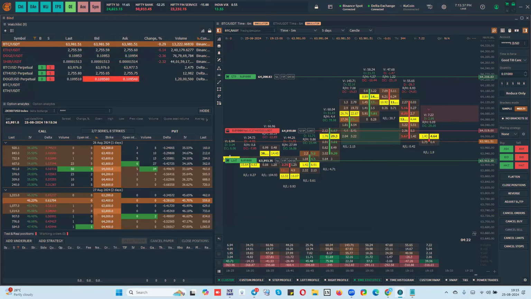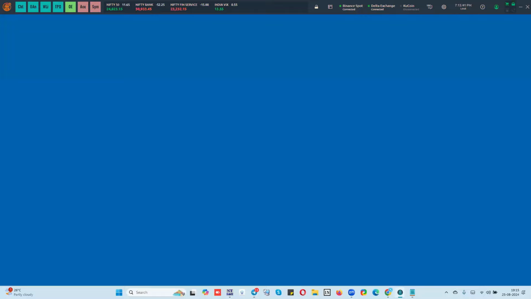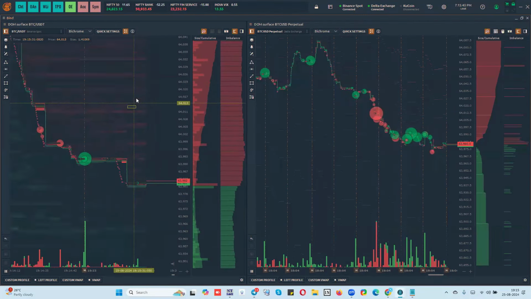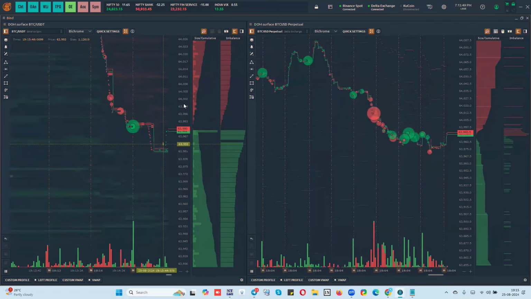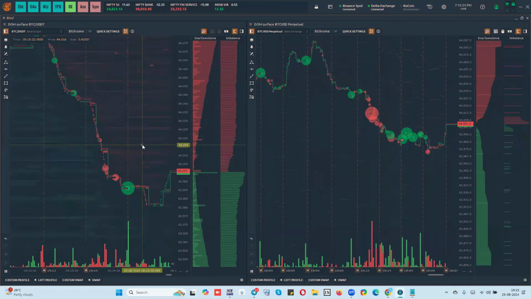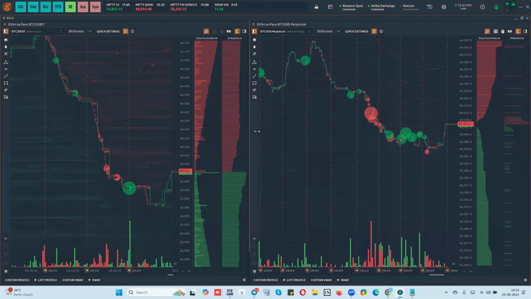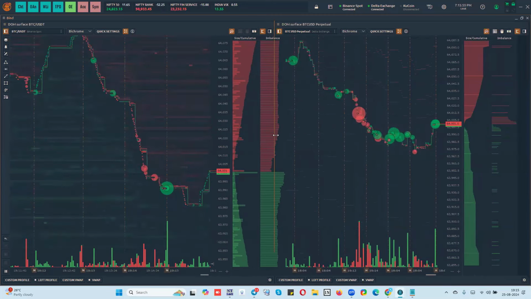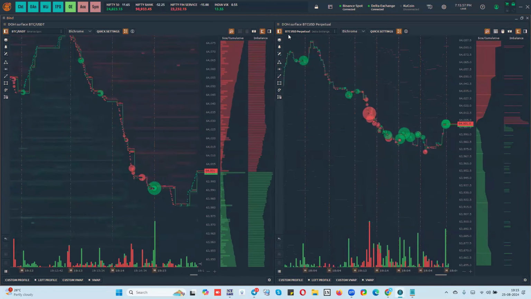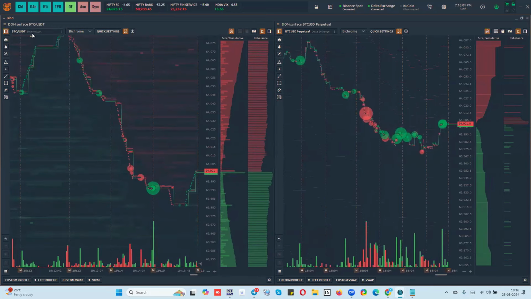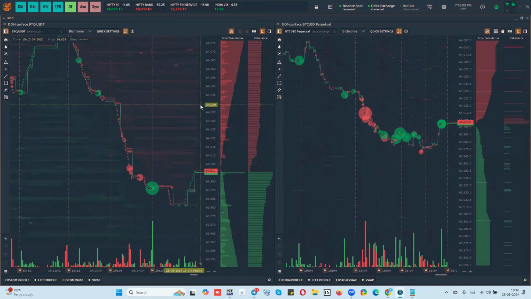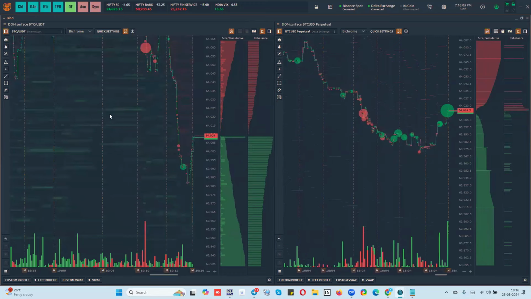Next, I would like to go and show you about the market depth functionalities. We always get a request about whether we get full market depth for Indian markets. But here in this case, you can get access to up to 10,000 levels of market depth as well. So I have kept data of both the exchanges, Delta as well as Binance. And you can see the kind of depth and volume that is there.